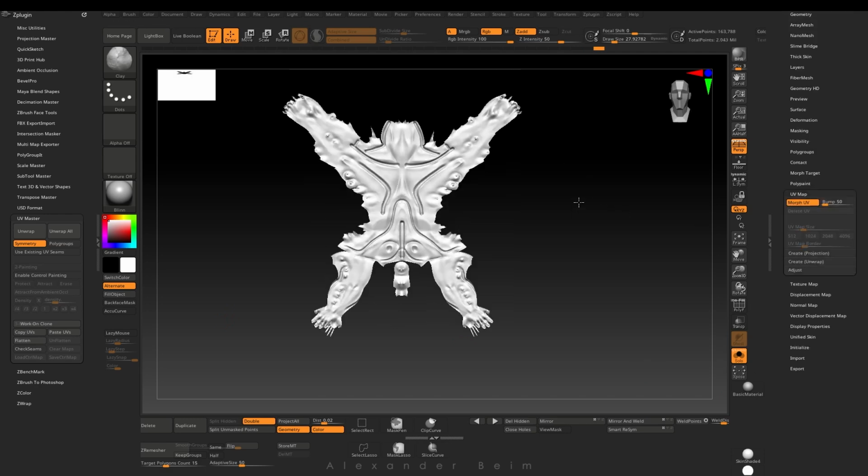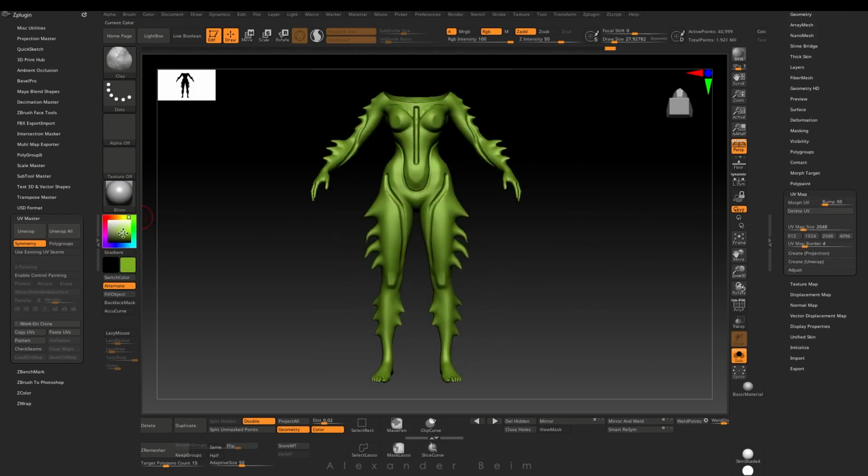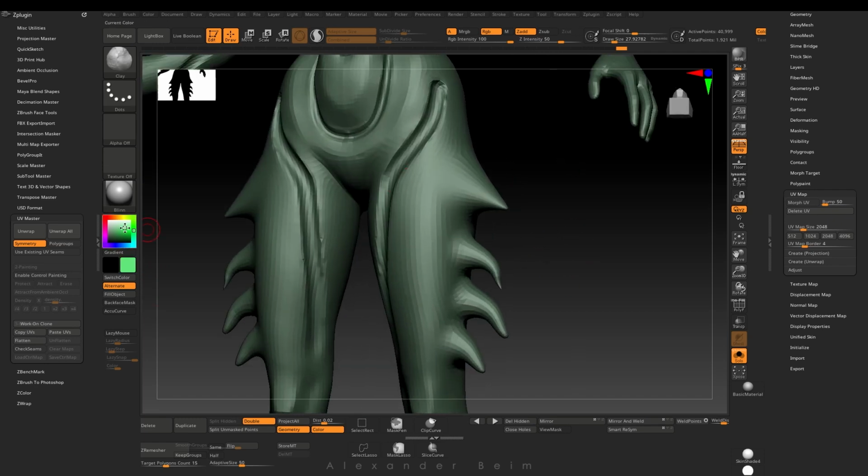With the UV map created, we can now paint the body as we like. Let's use green as the main color. This gives us an amphibian girl or a futuristic diving suit.